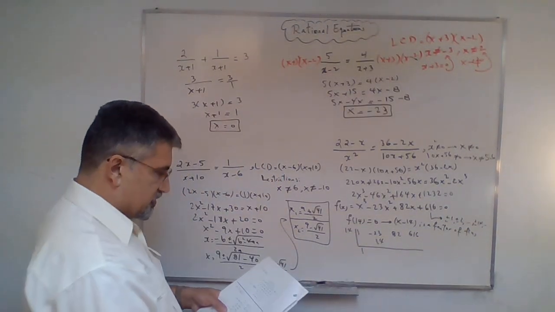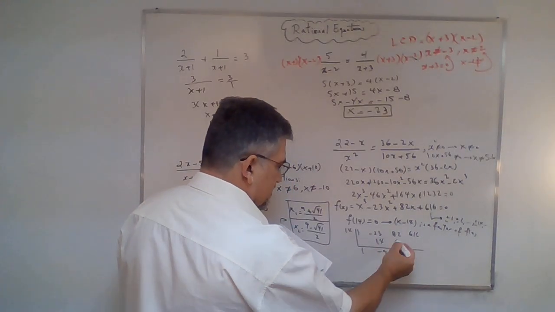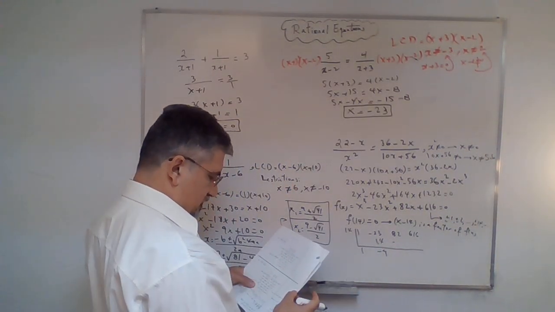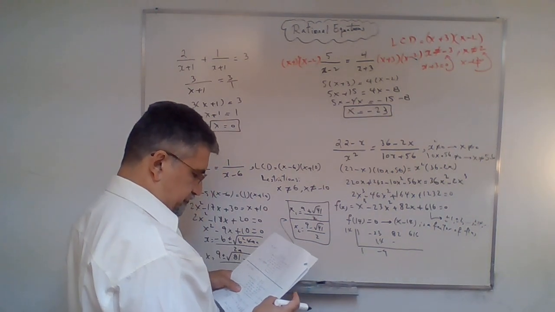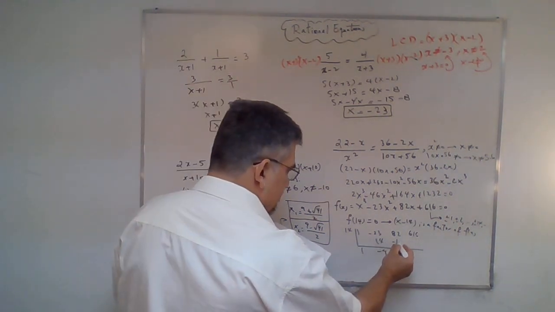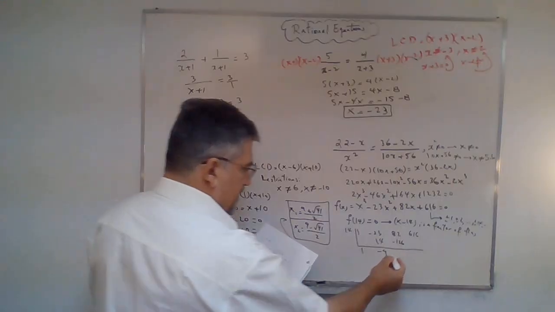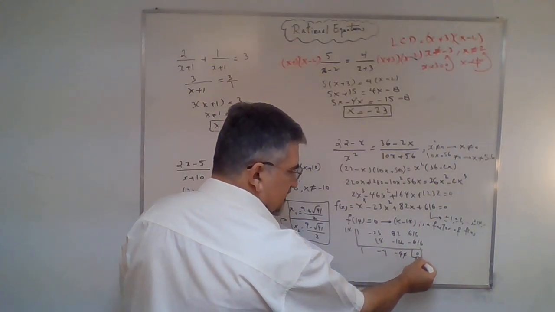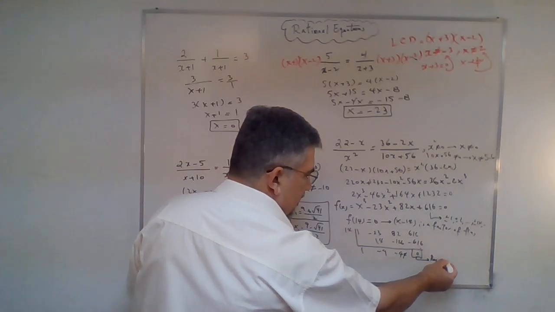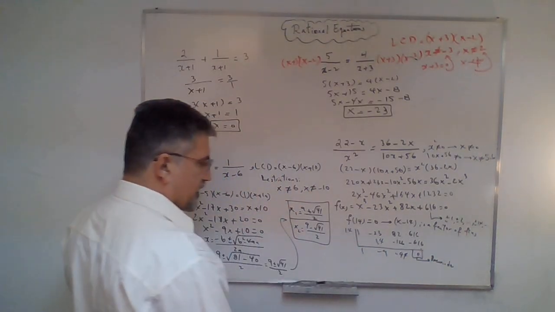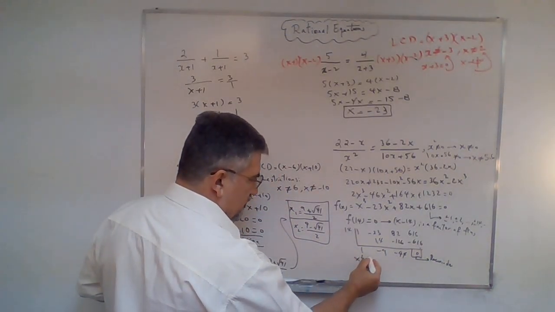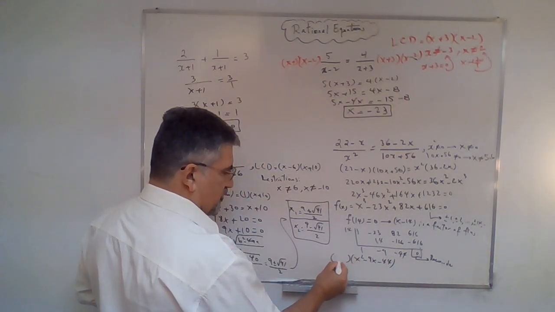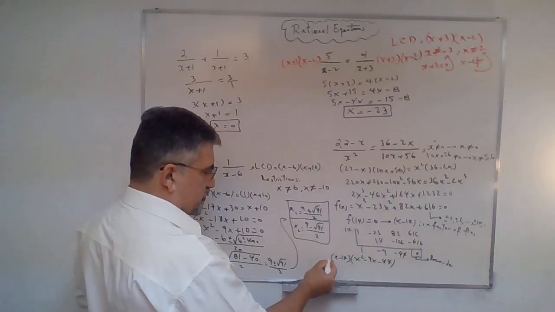You're going to add them up. You end up with negative 9. Times that, 9 times 14 is going to be negative 126. If you add them up, it's going to be negative 44. Multiply, negative 616. As we expected, we end up with a remainder of 0. So now we have x squared minus 9x minus 44. This is the quotient, and then times the divisor, which was x minus 14.